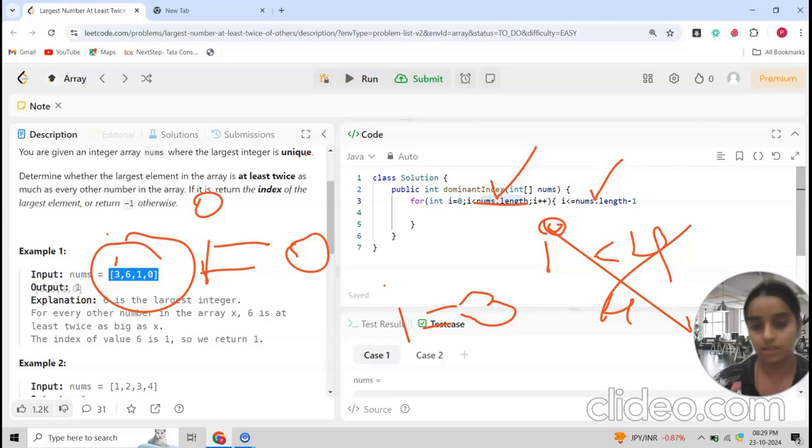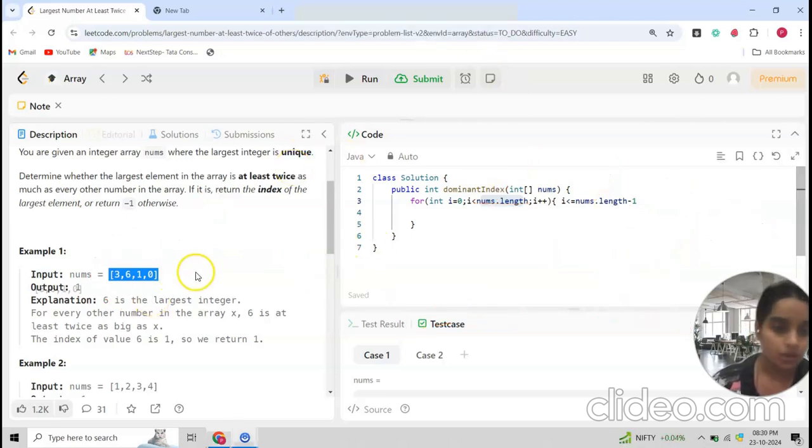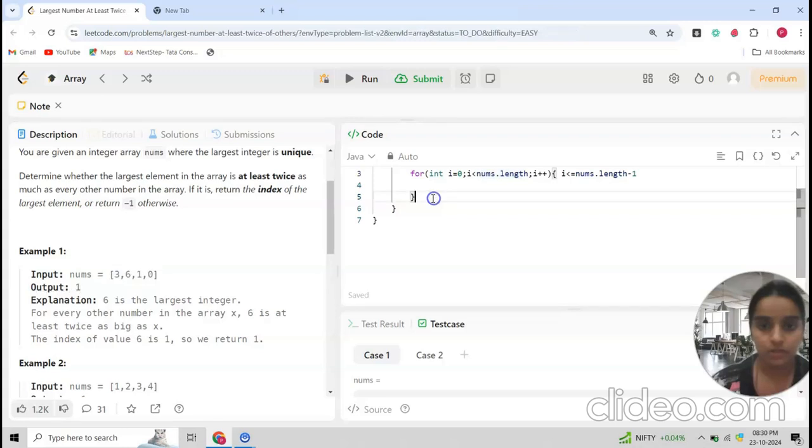And for this condition, i starts at 0, and here I put nums.length - 1. nums.length is 4 and minus 1 is 3, so I will iterate from 0 to 3. Both are the same. We just have to understand it. So let's continue with the next thing.